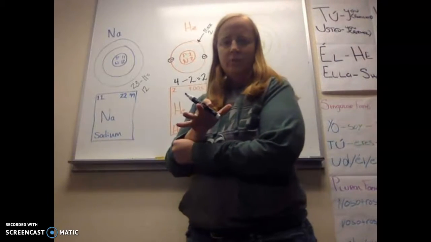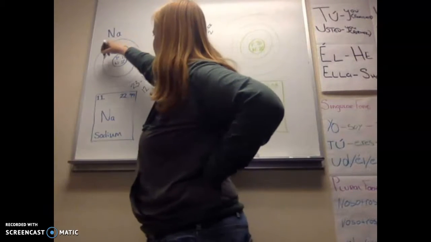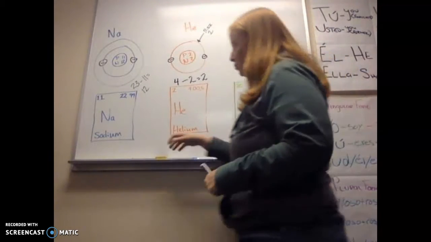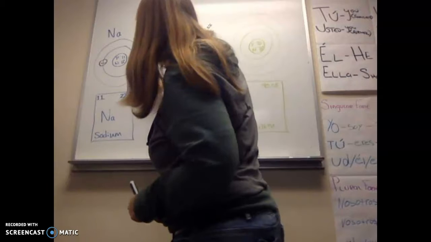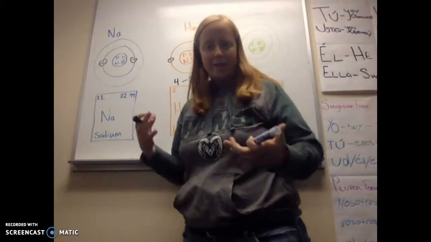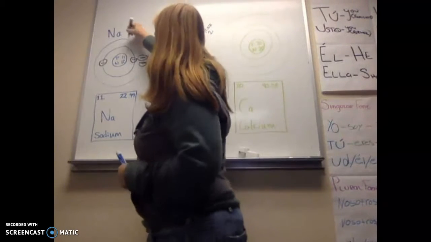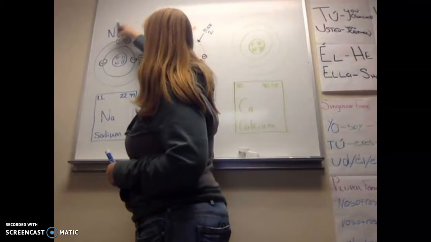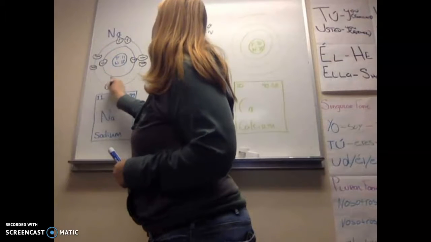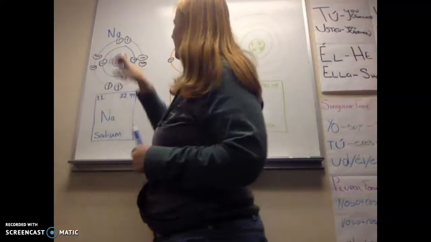Now we can only put 2 in this inner ring. So we've got 2 of our electrons here. Okay. And we still have 9 more to go. Now the interesting thing is that the next ring here can only hold 8. Okay, so we can put 8 more here. 1, 2, 3, 4, 5, 6, 7, 8, which gives us the 8 in this ring plus 9 and 10.